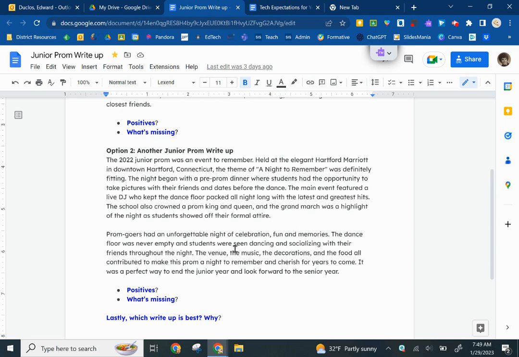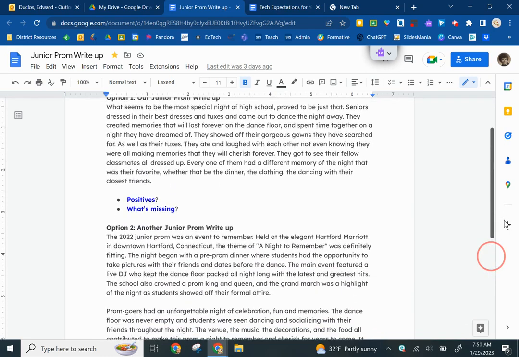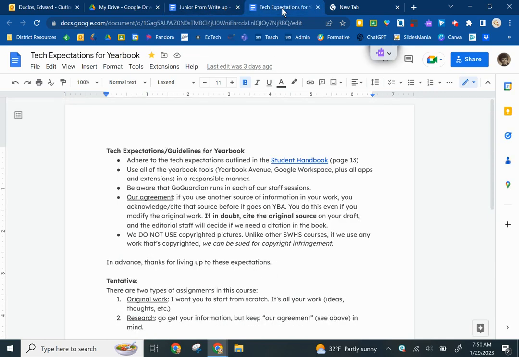Anyway, bottom line is they're going to be able to see that, and I think our rallying cry is going to be, let's be better than a bot, and let's really get the student voice and make it ours. The follow-up to that is going to be to reiterate some of the tech expectations and then add in a couple of new ones, or clarifications, I guess I should say.